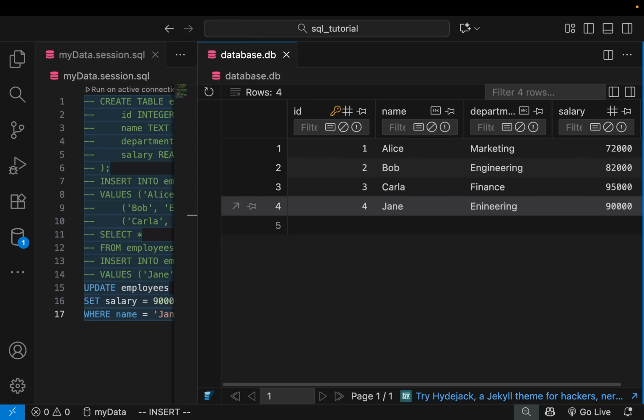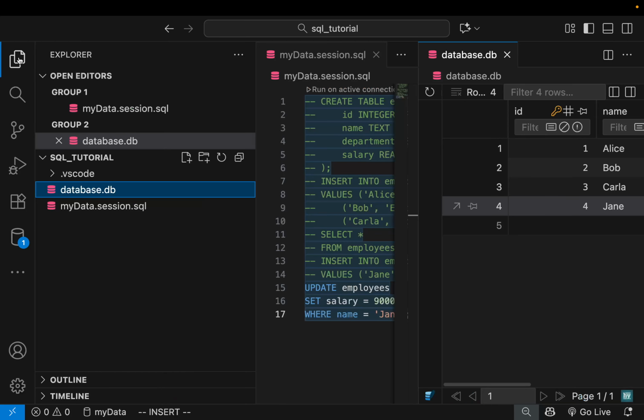Okay, so now let's do just a kind of a quick review here. So what have we done here? We have used SQL tools to run and test our SQL commands. We've used SQLite Viewer to browse and look at our tables. We've used VS Code as a unified workspace for our development, and we've used our database .db to store our actual SQLite data. So we can write our queries in SQLite tools, and we can verify changes in SQLite Viewer and store everything inside of our workspace folder.